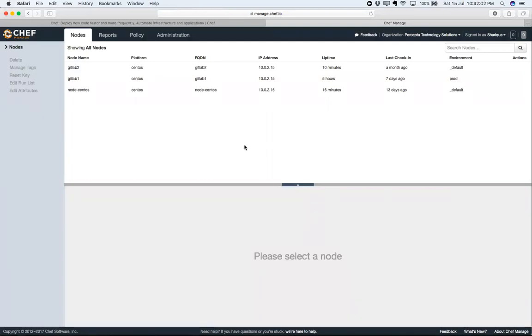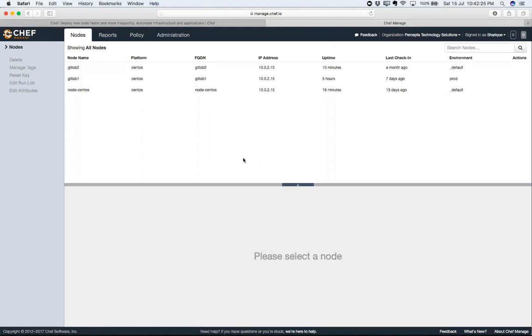If it is a hosted account, you go to either manage.chef.io or api.chef.io. If it is your local Chef server, you put the IP address of that server prefixed by HTTPS, because Chef server is accessible only on port 443 and not on port 80.